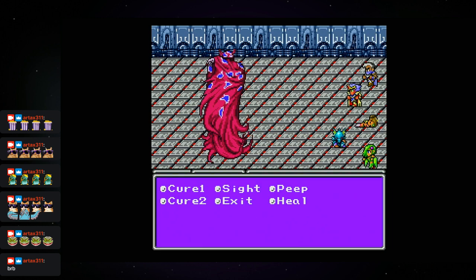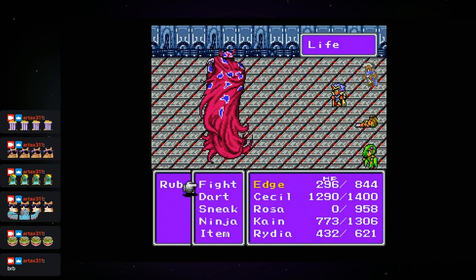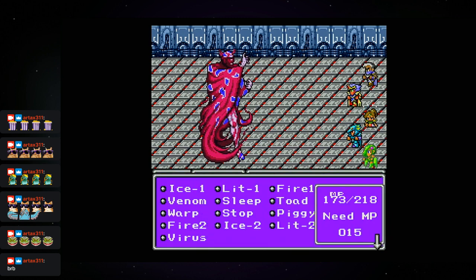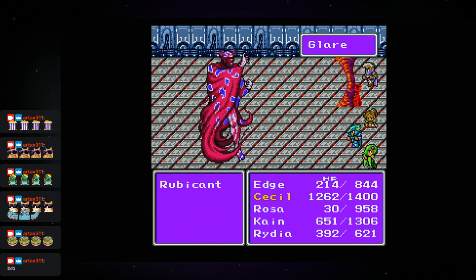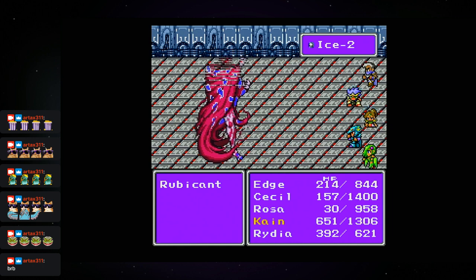Life back. That's not good. I wish Cecil had life. Cecil does eventually learn life, but he does not have it right now. Edge is getting absolutely bombarded, too. Gosh, he has so much HP. Open up. Ooh, nice crit. Somehow Rosa survived that. Cecil healer. Cecil die. Oh, Cecil tanked it. He tanked the one shot. Oh, we got him. Take that, Rubicante. Are you a Rubican or a Rubicant?